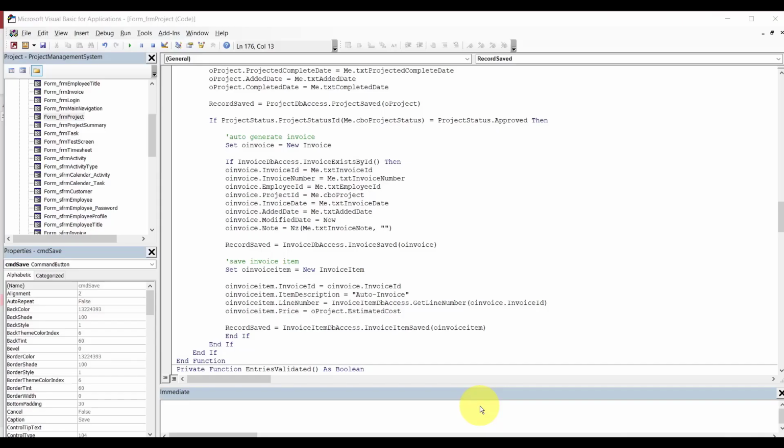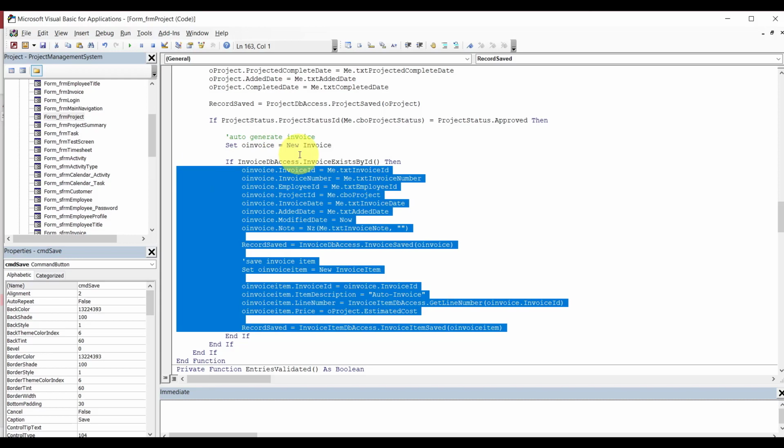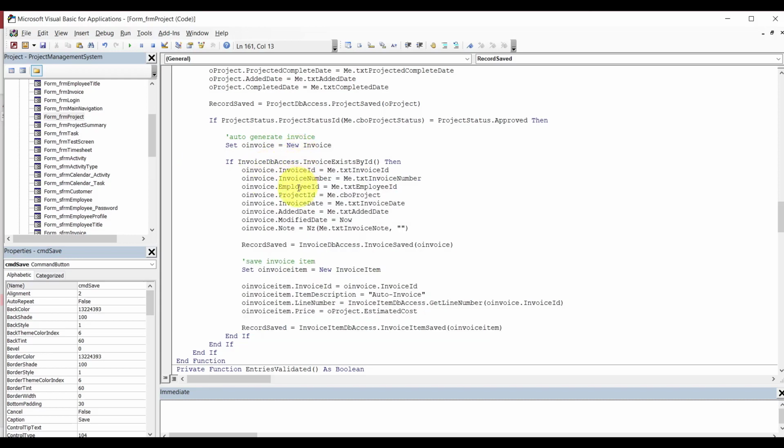Okay. What else do we have? Invoice, project ID. Oh, okay, got it. So we need to find out if the project. Okay, I see what we can do here. So we gotta find an invoice with the project ID.